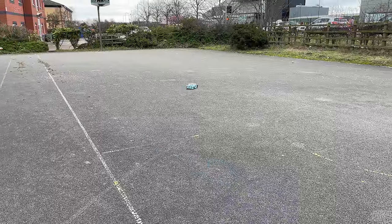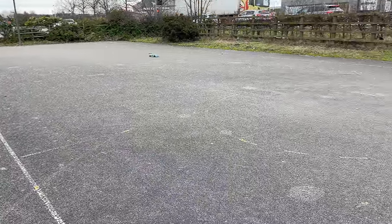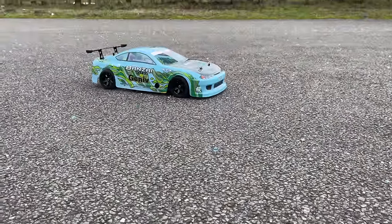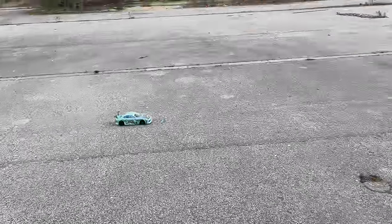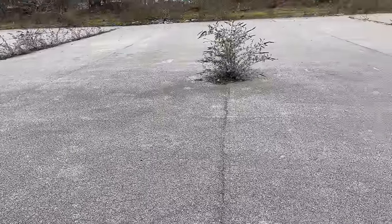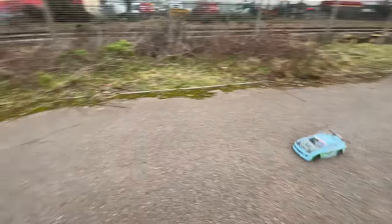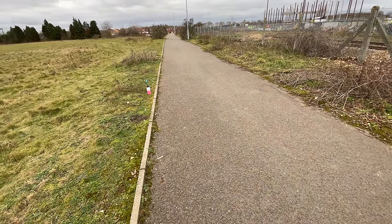Second tank — about 60% throttle, maybe a little bit too much for some people, but I was just doing a figure of eight and checked that the brakes work. Third tank I increased a little bit more, maybe 60 to 70% throttle — it's quite hard to tell because the throttle comes on to full quite soon on these as I realized. Tank four I increased it a bit more and was doing more straight line runs and then just up and down.